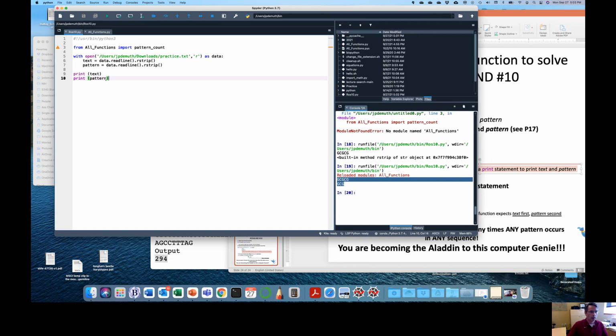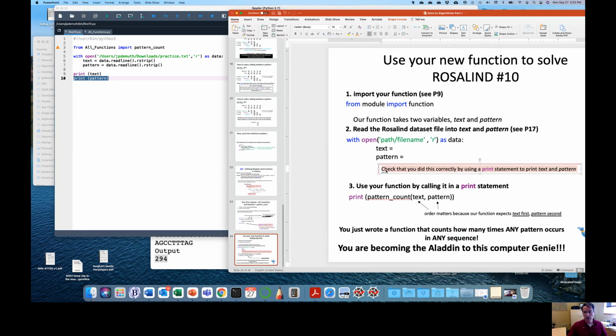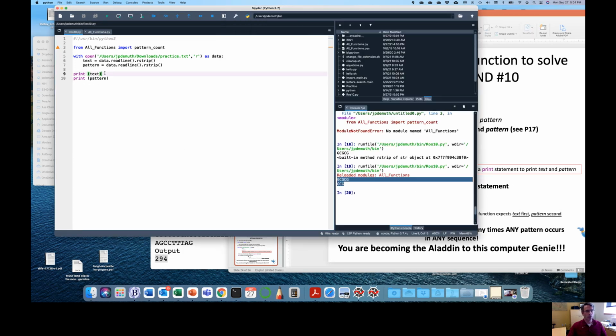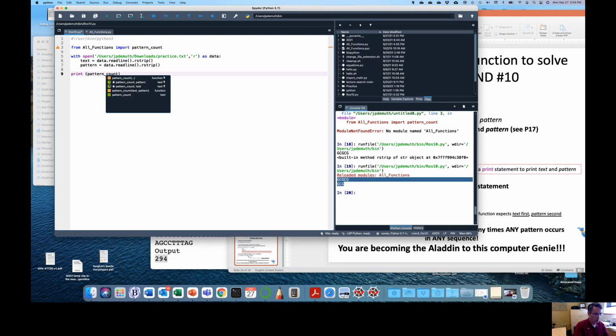If I come back to the PowerPoint, it's just use your function to call the pattern count. And look how Spyder even knows my function now because it has loaded my all functions module. That's super handy. And so I am now telling Python to use the pattern count function on text and pattern.